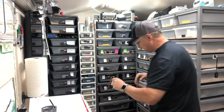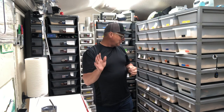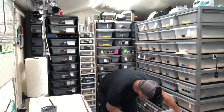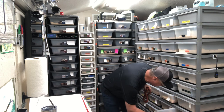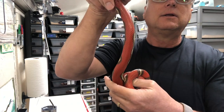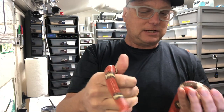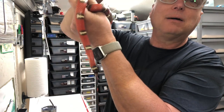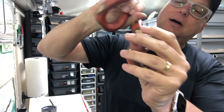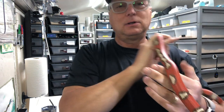Every once in a while one pops out that is very unique, and I have called those 'red backs.' Let me show you my original red back - this one's a T-positive female. You can see a large portion of her back is completely just red. She has a little bit of banding up front, but again that banding doesn't go all the way around. Even on her red back, those bands that start really low don't continue onto her belly. She's an interesting gal.